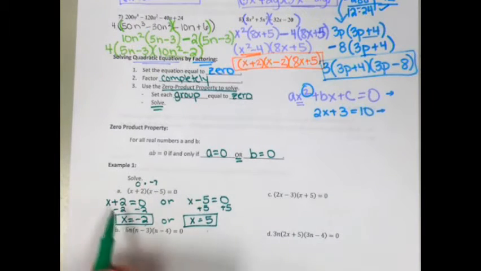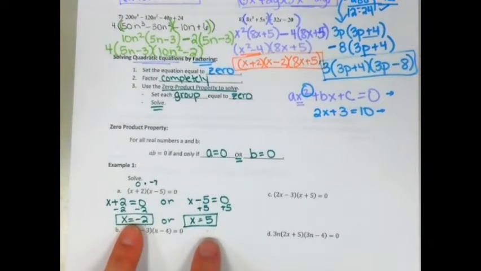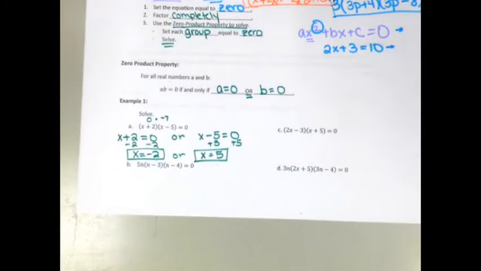So anytime you see an x squared, we have two possible answers for that. So we're going to factor it and set each part equal to 0. Okay, what this actually means, guys, is that if I would actually go and graph this, my graph would cross the x-axis at -2 and 5. That's what that means. Okay. All right, go ahead and do C for me. The nice thing, again, these ones are already factored out for us. So we don't have to factor yet. Okay. So go ahead and do.